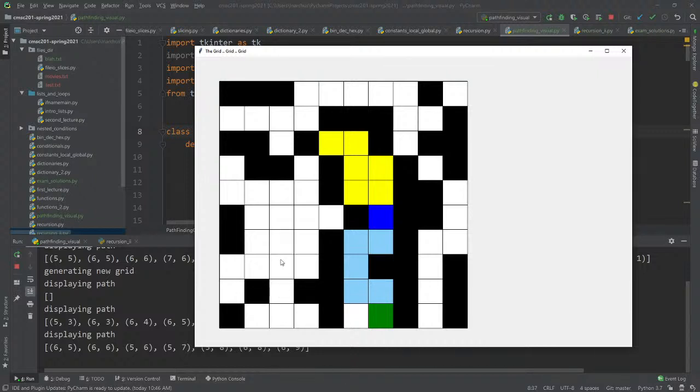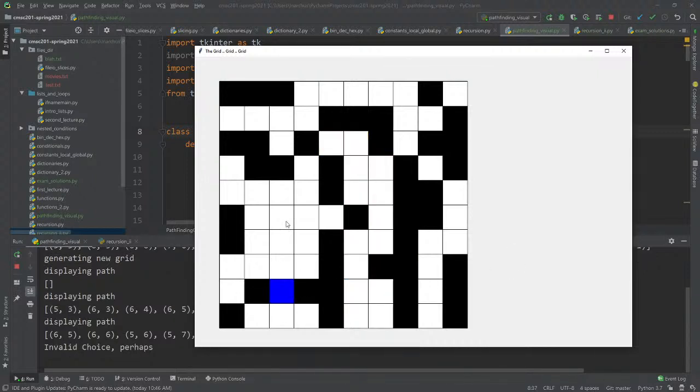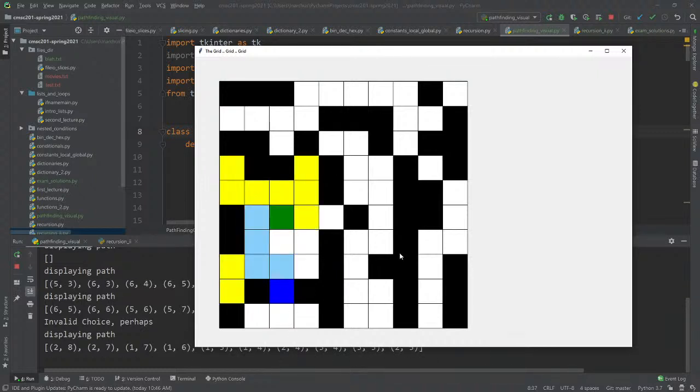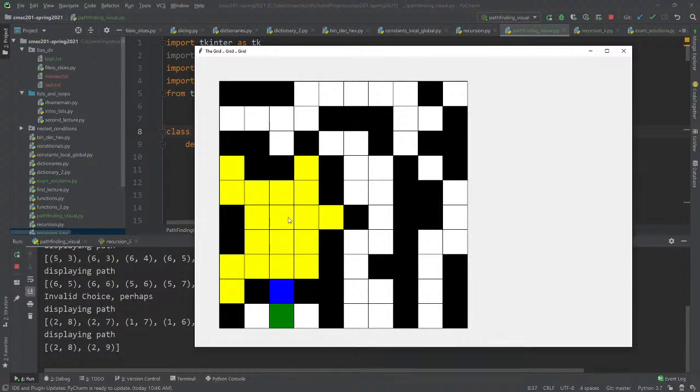So for instance here, let's reset, and then if we do the start and the end, okay, there we go. I don't want this. Let's reset, and let's put the end here. So you see that what it's actually going to do is search through the entire place here before it finally gives up and gets us to our answer, right? So it's going to search through this whole blob, but you notice it doesn't take any of that part for its path, right? And so how was I able to get it to do that? And the answer is recursion.